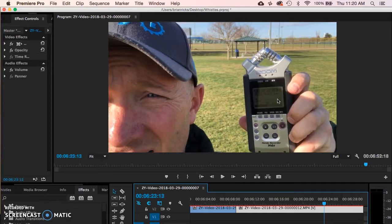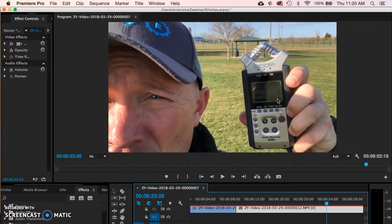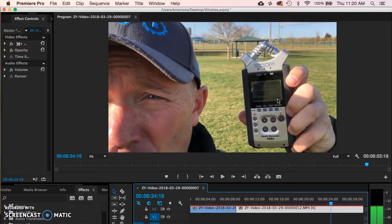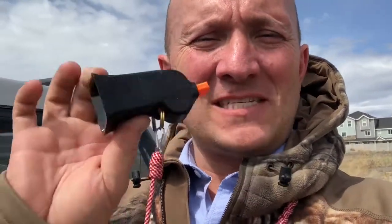So here's the Mega Whistle, and I'll skip it forward frame by frame as well. And you can see it's also right underneath the 3 and the 2. And so when all is said and done, and I've looked at everything from the Mega Whistle versus the other one, I've decided to switch over.